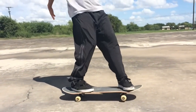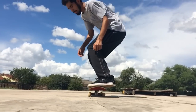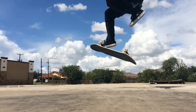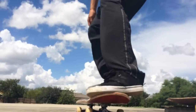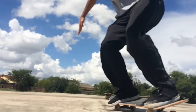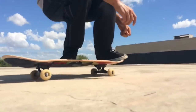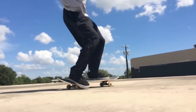So you should know how to Nollie 3 shove before you get into a Nollie Tre, because the motion is going to be very, very similar. The only difference is with your back foot, you're going to do the kick flip. So you should be familiar with Nollie flips and Nollie 3 shoves, and of course you're going to combine the two. And it sounds difficult, like I said, but that 360 shove it motion is actually really easy to carry out if you're not familiar with it. Try a few Nollie 3 shoves. The motion is going to be the same. The only difference is, of course, the back foot.